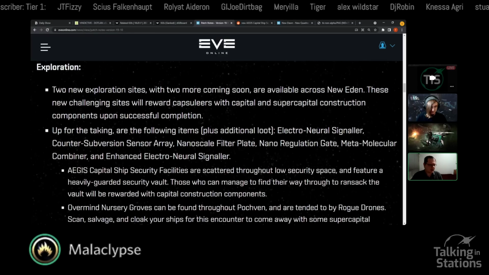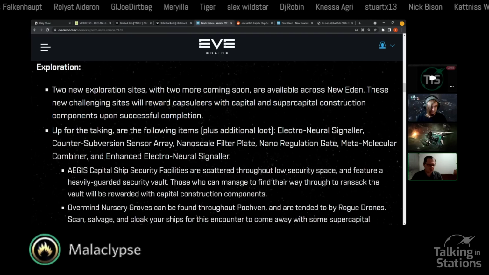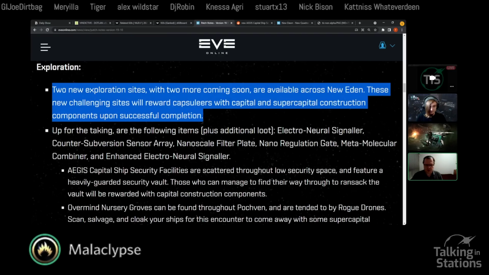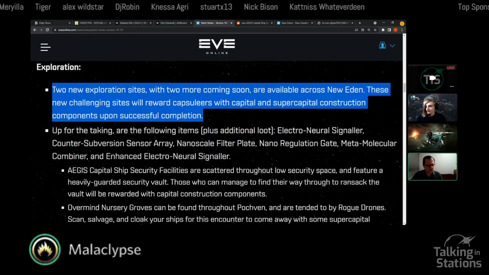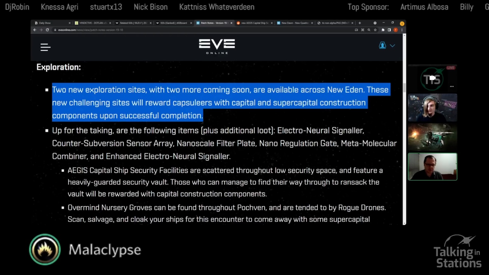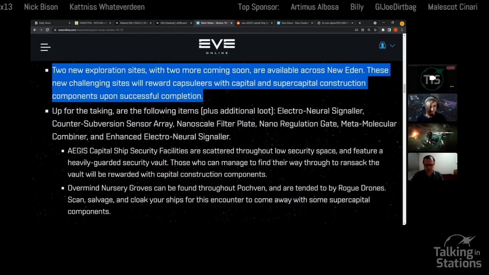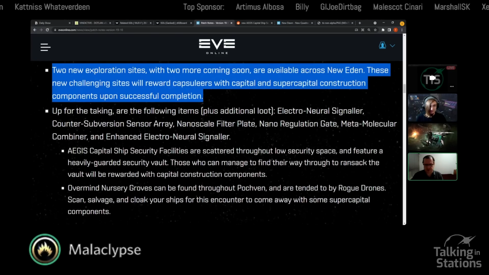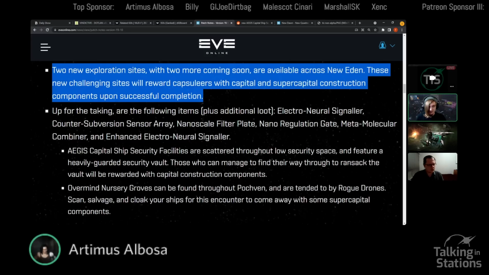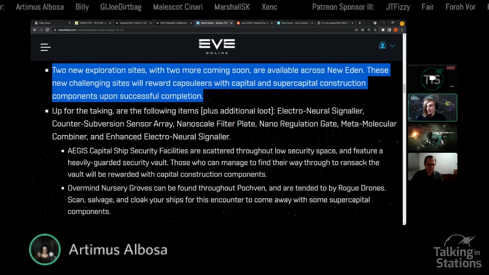But then after that, they say that 2 new exploration sites have been introduced. And these are going to drop input materials for capital ships. This is part of our new Dawn of Prosperity quadrant that has begun. Yeah, and let's talk about it, because it was a bit confusing the way the dev blog was initially worded. As I understand it, it's even been edited.